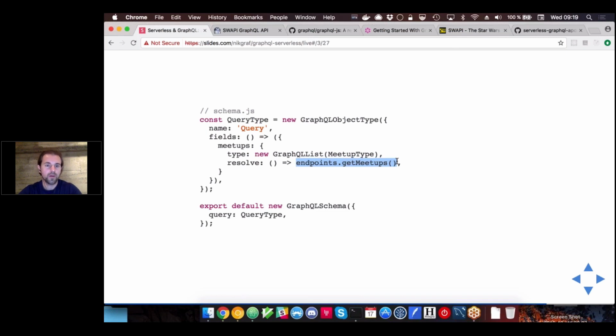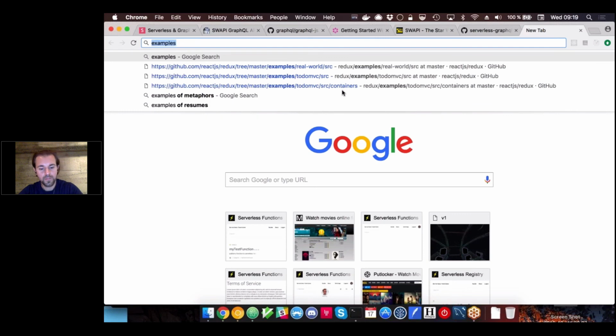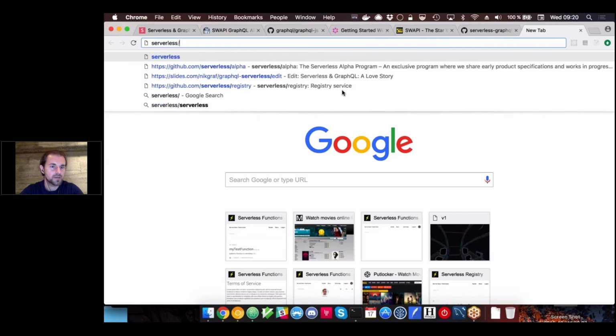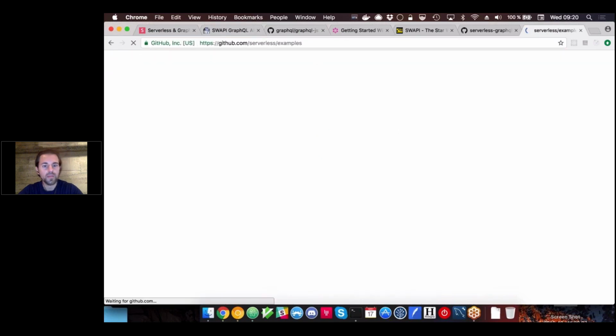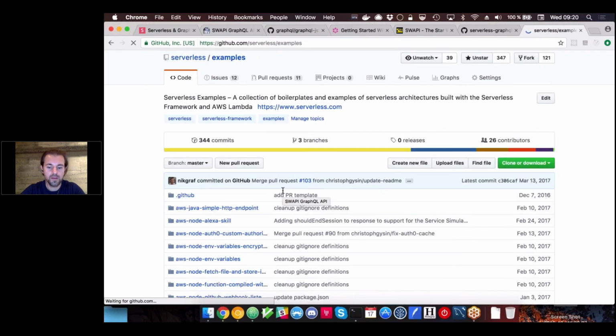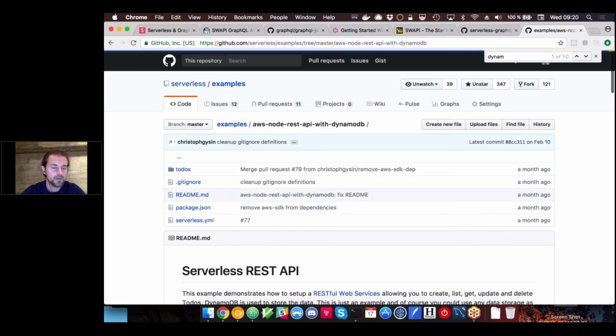And if we go to serverless examples, github.com/serverless, and you want to see, for example, the DynamoDB example, you could say here the to-dos.